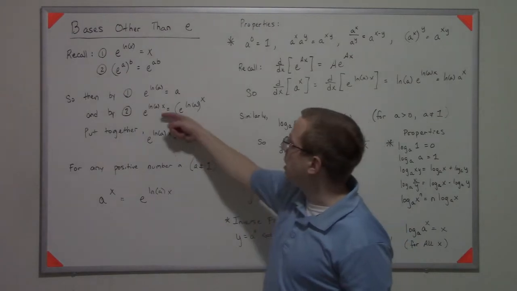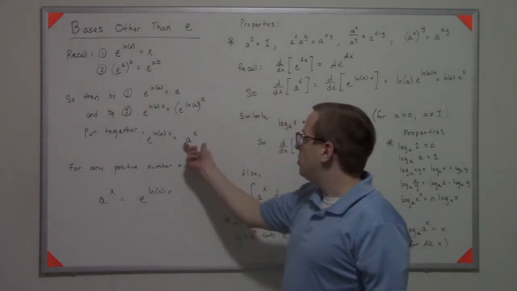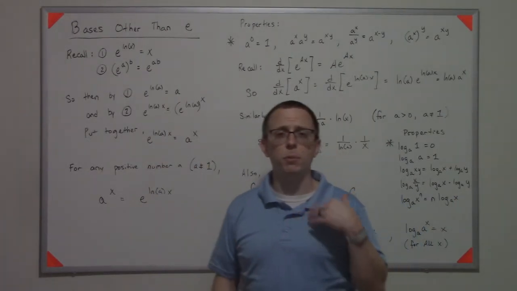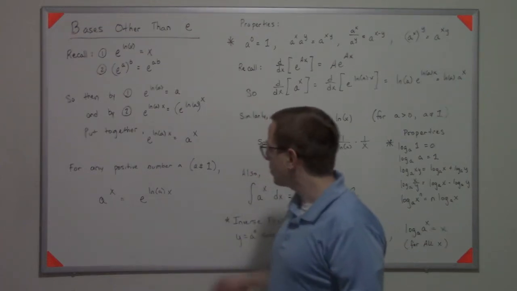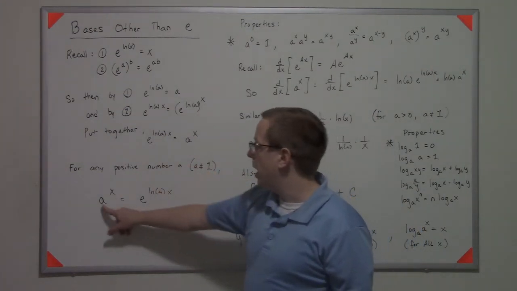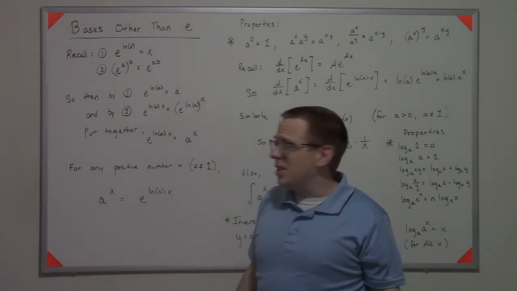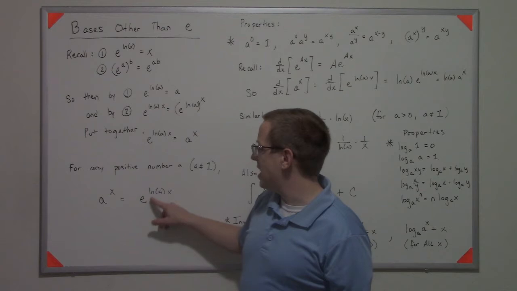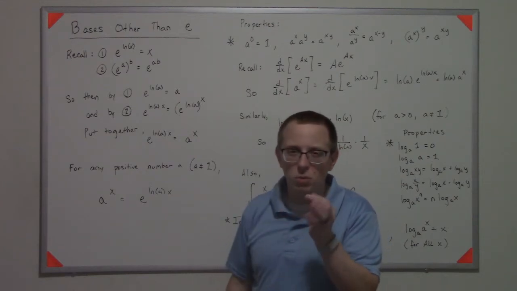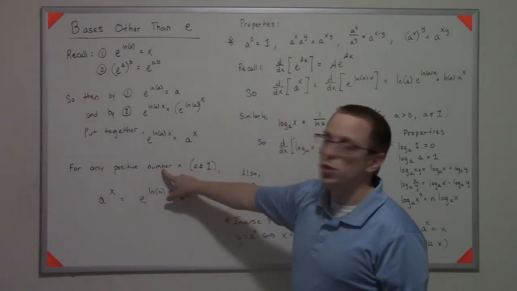So we can follow that down here to say that e to the natural log of a times x is equal to a to the x. And why do we want to do that? We want to rewrite a to the x like this because this format is very convenient for performing calculations with calculus. So to reiterate, for any positive number a, where a is not equal to 1, a to the x is e to the natural log of a times x. Now, this kind of works when a is equal to 1, but it's not very useful, because 1 to the x is e to the 0 times x, but there are some issues there if you do it like that. So for practical purposes, we're just going to consider the case where a is not 1, but is generally positive.